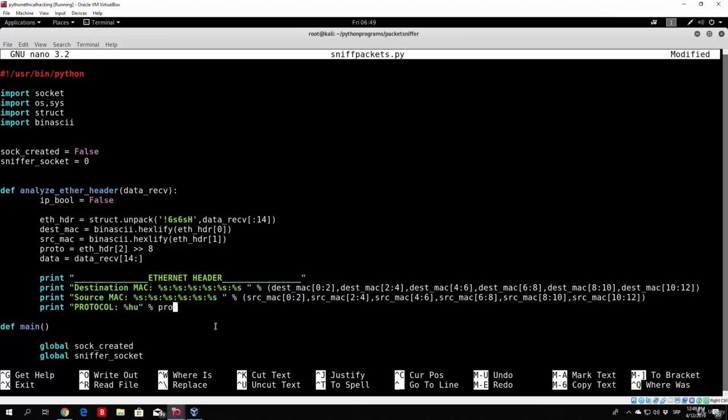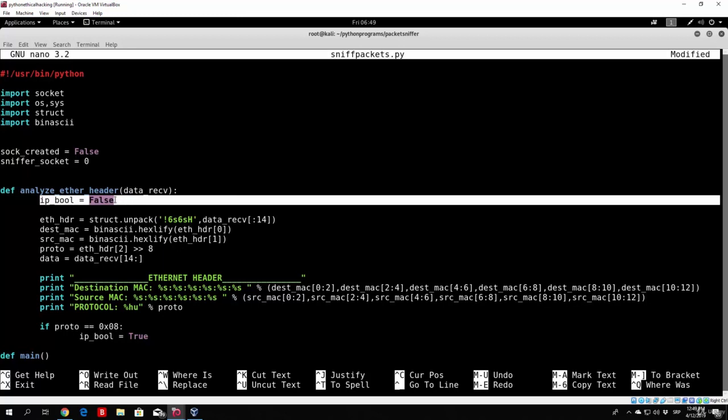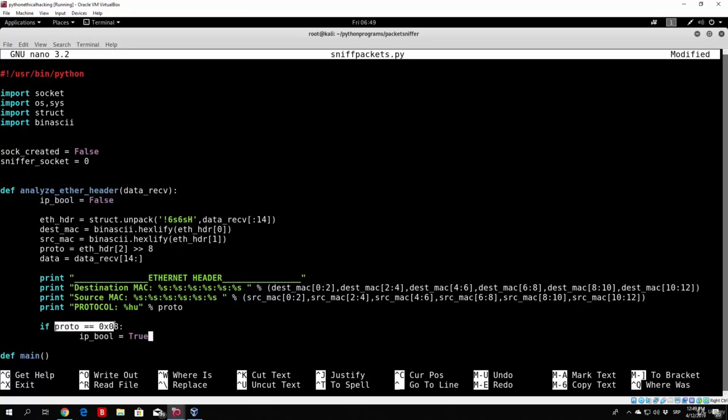So specify proto. And right now afterwards we can actually perform a check to see if proto is equal to the hexadecimal 8. So first of all, not 2, we want to perform 8. If it is, however, that means it is an IPv4 and we want to set the IP bool to be equal to true. So this is a variable that we set at the beginning of the function to be equal to false, and right now, since this is the protocol, we want to set it to true. Any other protocols we do not really care about, for example, if we get the ARP protocol, we will not analyze it since that would take too much of our time.